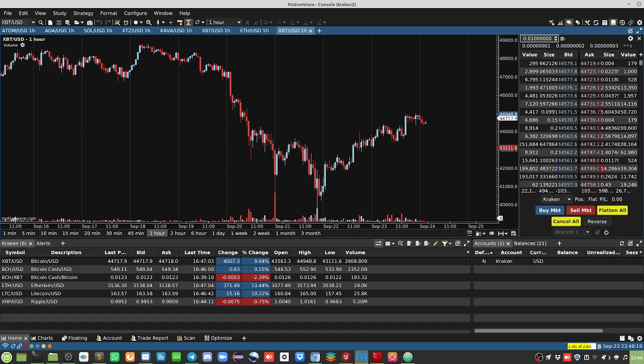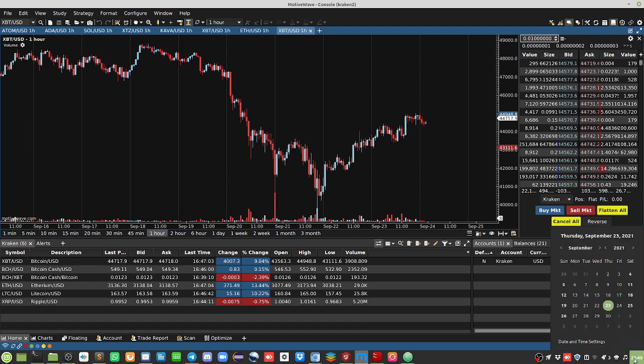So we're 2 days in, 10% move. That will still probably beat a mainstream instrument out there like a stock or a commodity. So there's that. So it's been pretty good. You can see here that the 24-hour change is 9.84, Ethereum at 13.44, and Litecoin's been moving pretty good too. So that's all fine and good.